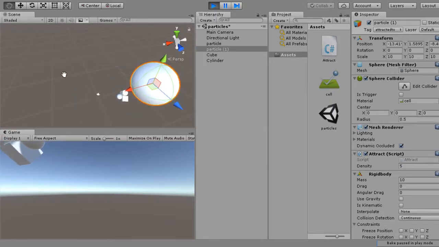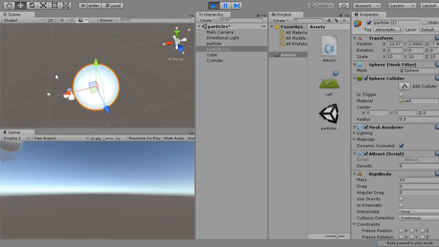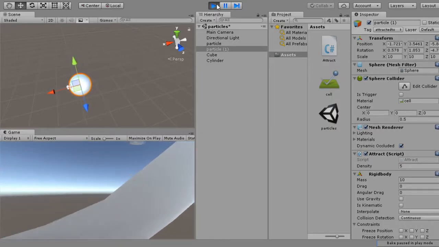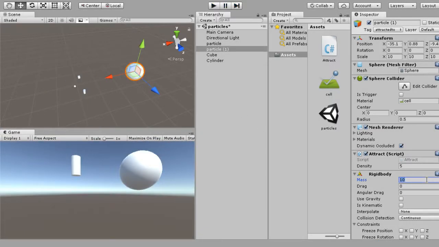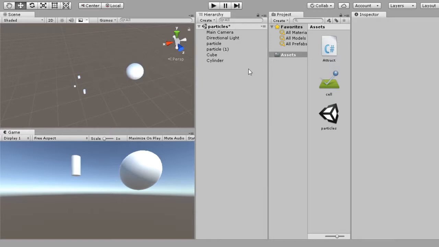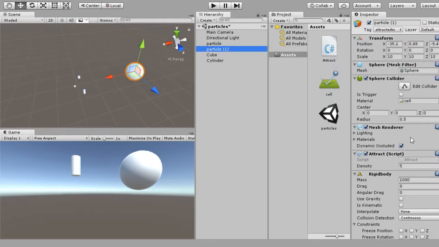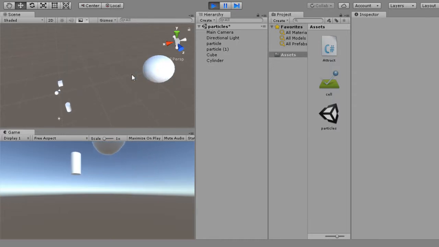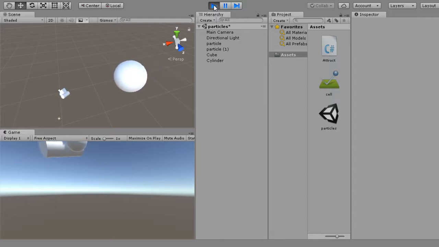While it's moving, it just smashes them out of the way. They're pulling it. Let's see, if I set this thing's mass to like 1,000, then what if I set its density to 10 times? Well, I set the density to 10 times. It doesn't appear it's being attracted towards them at a greater rate.